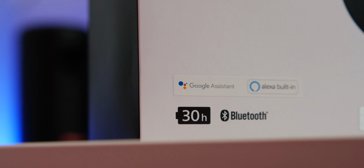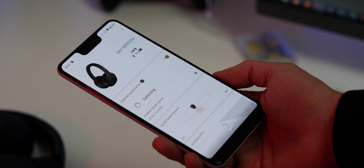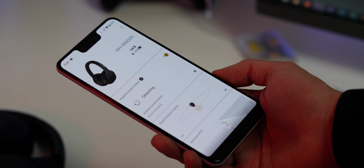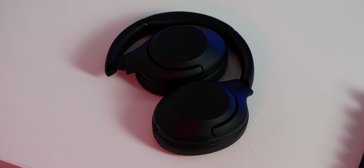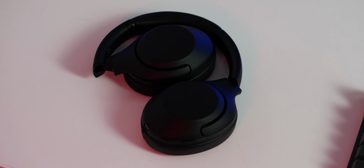Another area that far exceeds expectation is the battery lifespan. The Sony WH-XB900N headphones are rated at around 30 hours on a full charge. Well, with music at 65% volume, I've managed to achieve a whopping 42 hours before having to top up. Sony seems to have undersold the battery lifespan, and that is not often the case with many tech products, so that has to be lauded. Charging itself takes a little while though, with it taking approximately 8 hours to go from 0 to 100% when plugging in that USB-C cable.